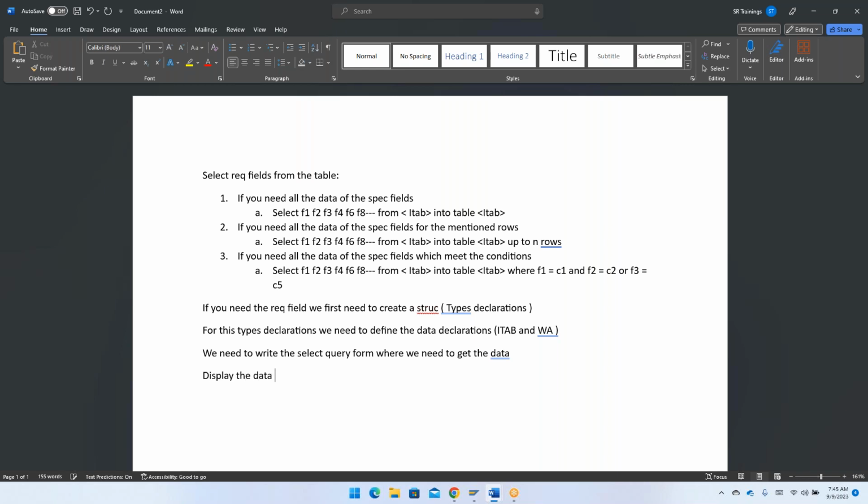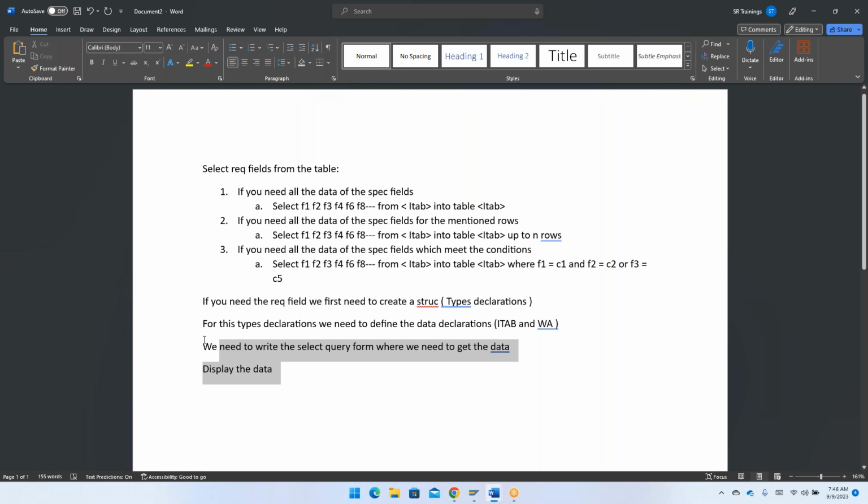These are the steps you need to follow when writing your query in the old format.